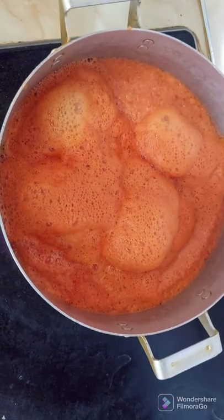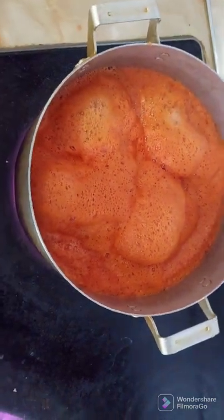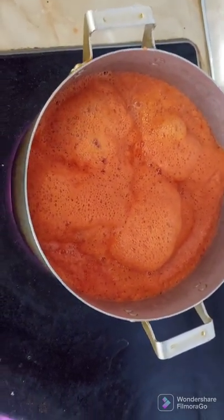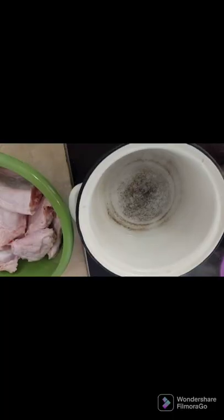So guys, this is the blended mixture. I have transferred it into the pot, as you can see, and I will leave it and allow it to steam. Okay guys, so let us proceed by cooking the meats. It is time to cook the meat. I'll be transferring the turkey into the pot.